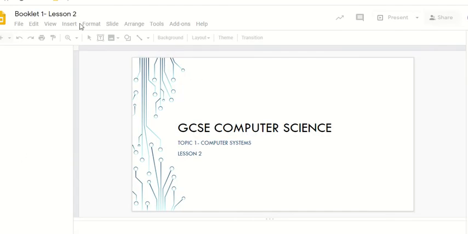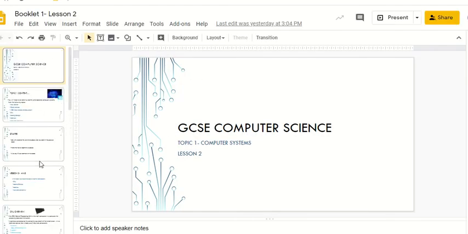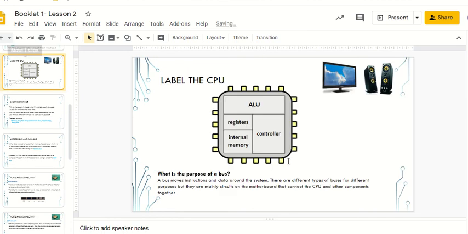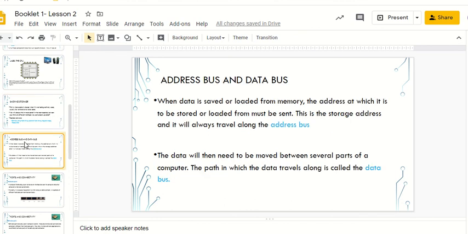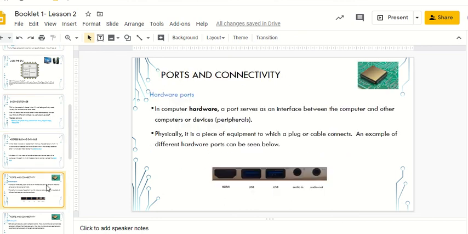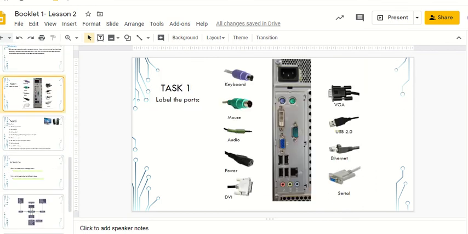If I go to booklet 2, just to show, it doesn't take too long to load. So again, here's an image that you've seen in the textbook, but also in the presentation. So what's the purpose of a bus? The bus is the route that takes signals. The address bus carries addresses, address number 1 or address number 99 in the RAM to get things from. The data bus carries the actual data, and the control bus carries the signals indicating what command to do next.